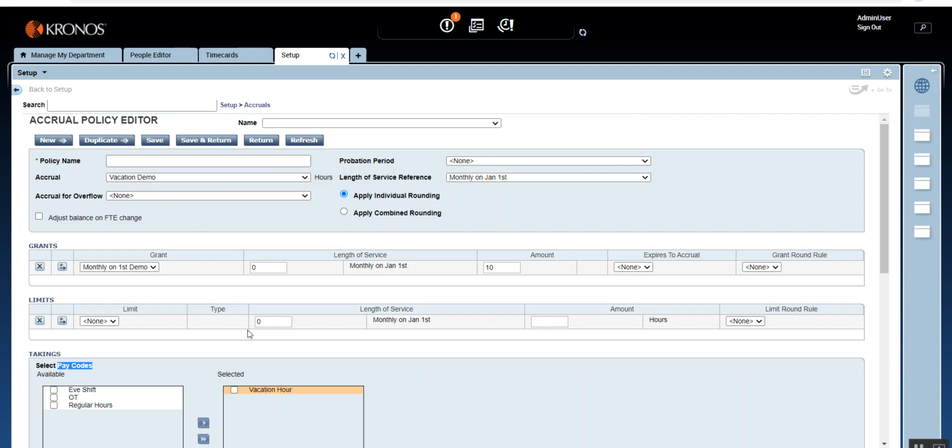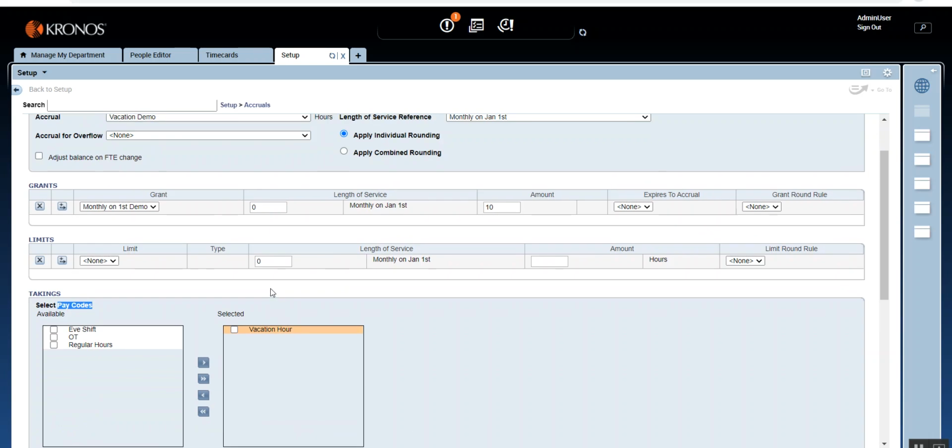And so you are tagging that accrual code to this pay code, so that when the employee applies for 1 day of vacation, then these 8 hours will be deducted from your accrual code.